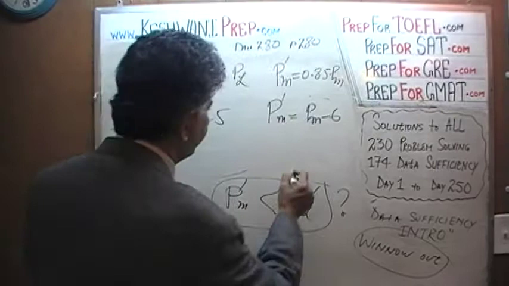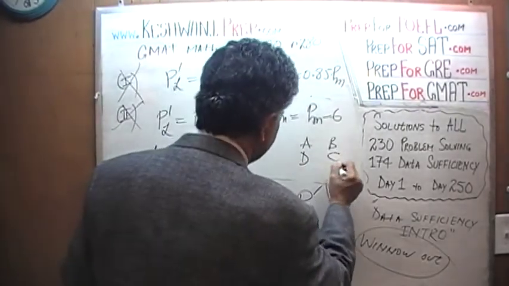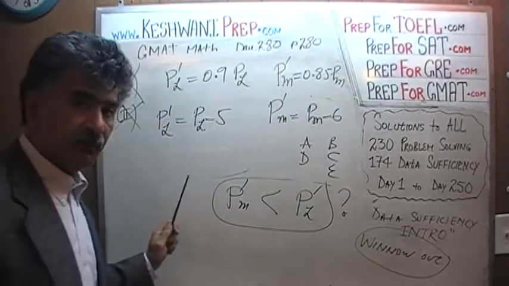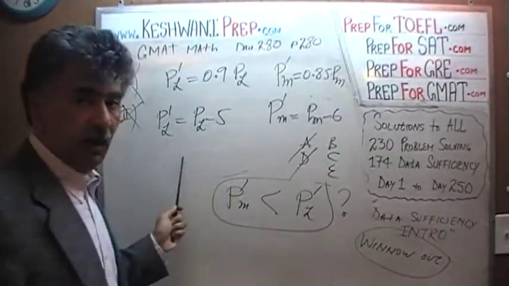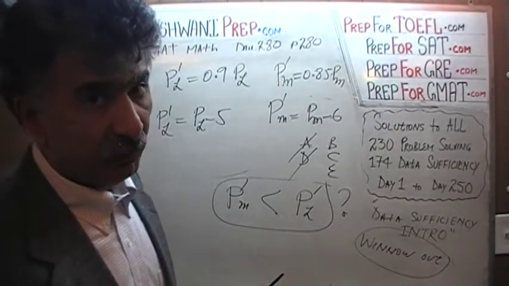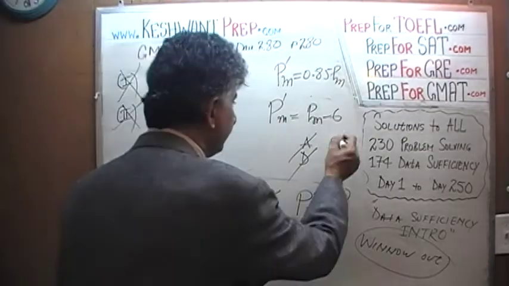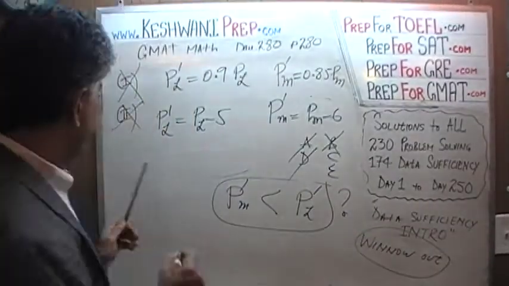Where can we put it here? A, D, B, C, E. First we found out that the first statement by itself was not enough, which meant that the answer could not have been A or D. Now we figured out that the second statement by itself is also not sufficient. Answer cannot be B. Let's put them together, shall we?